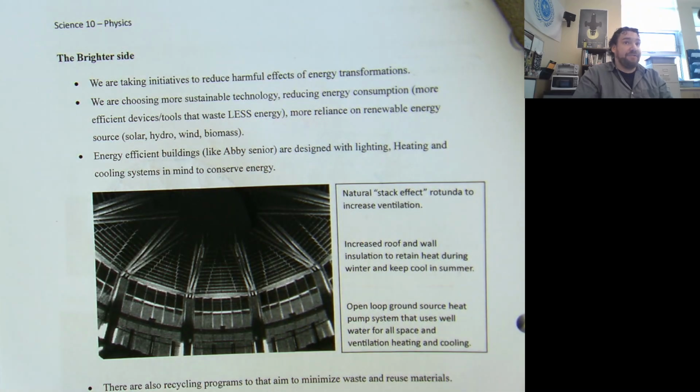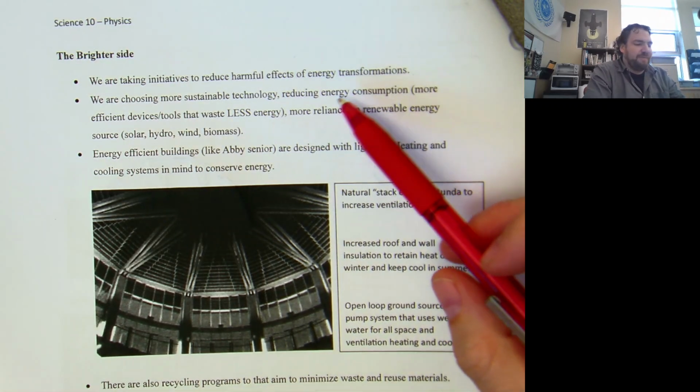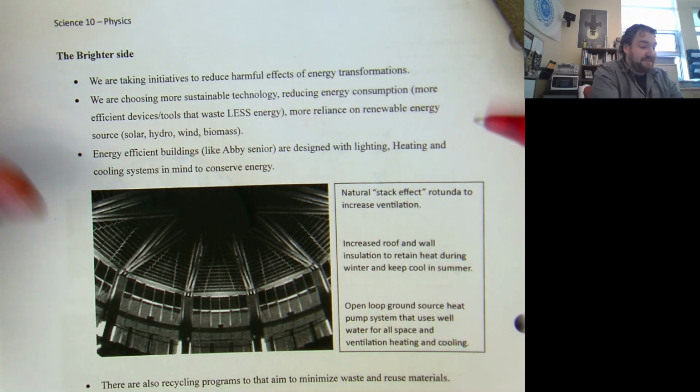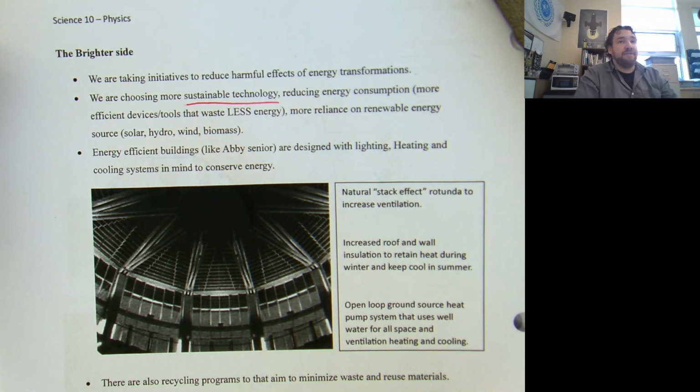There is, in fact, a brighter side to all of this. There was a brighter side to all of this. And then there was an election down in the States recently, and they're walking back a ton of this stuff. But there are initiatives being taken to reduce the harmful effects of certain energy transformations. Sustainable technology, until the most recent American election, was getting pumped more and more. They were trying to reduce the dependency on oil and gas. The current U.S. presidential administration is walking a lot of this back. But he's only going to be there for a couple more years, at most.